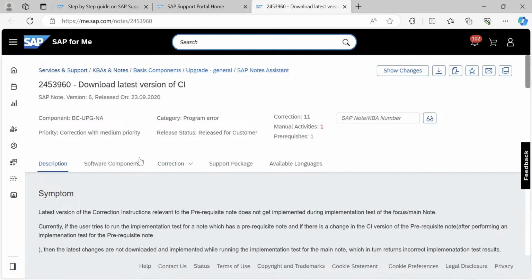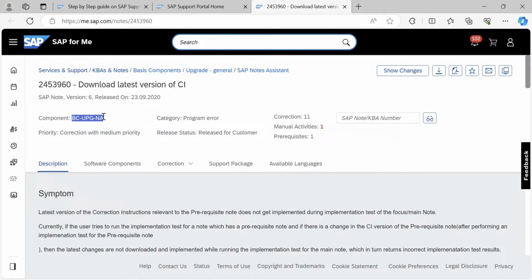See, but nobody is asking how to know whether it is an automatic correction instruction or manual. Whenever you are going to download a note, see here, manual activities. One manual activity is required. Prerequisites. One prerequisite is there. How many corrections is it doing? 11 corrections. Which component is it modifying?